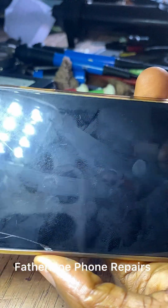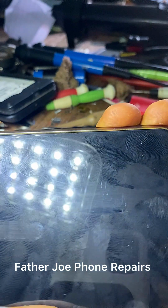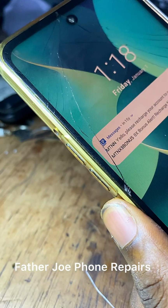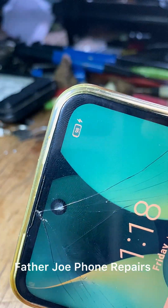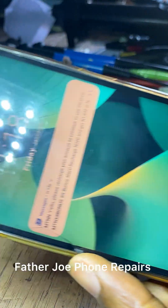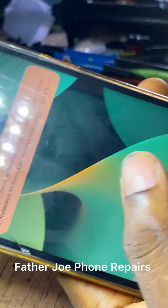Before I close this video, let me charge the phone. Let me connect the charger for you guys to see. Check this out. The phone is charging, 98%. My dear technician, there was voltage in this battery.